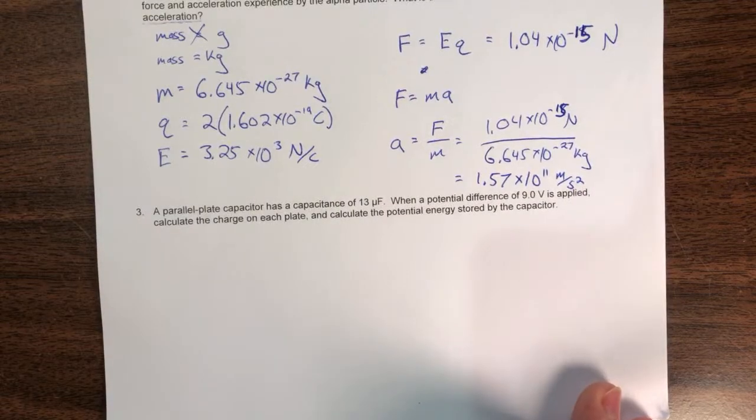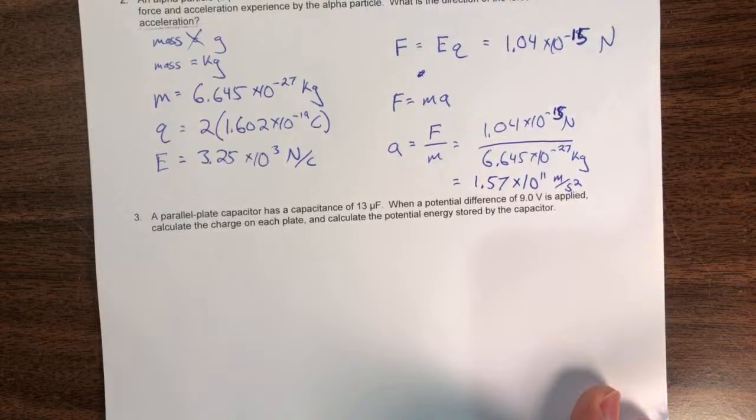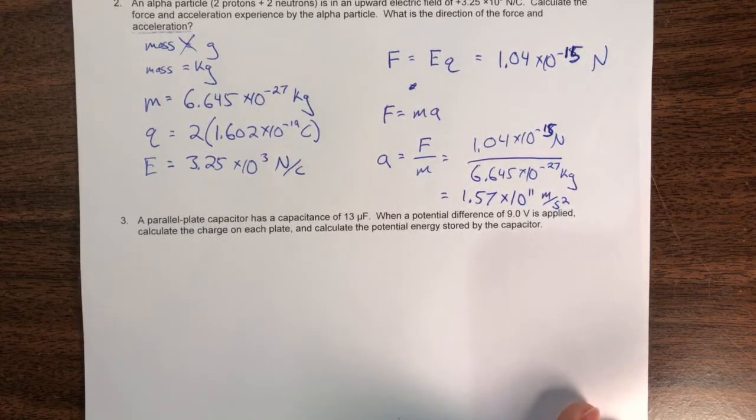You would either have the mass provided, or you could do exactly what you did for this problem and literally just look it up. I would probably provide you with the mass, because I wouldn't want you guys to waste time and then run into, let's say, bad information on the internet. So if I gave you something like this, I would provide you with the mass. Good call.